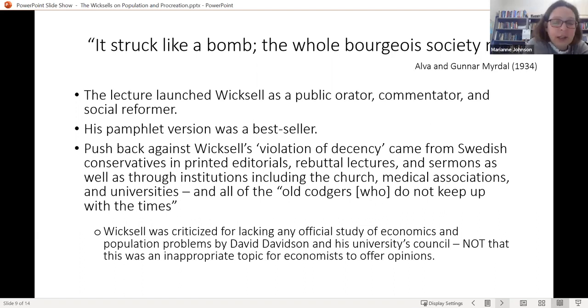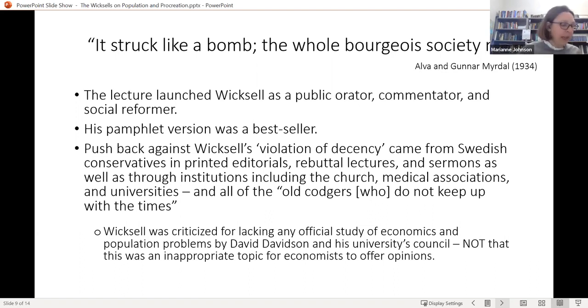And the University Council actually pushed the same line in its disciplinary hearing for Wicksell. They argued that attempts to improve the lot of mankind should be based on extensive study. The Swedish Medical Association suggested he undertake moderately extensive studies in science and economics, which he wants to use as a point of departure. So rather than suggesting that this wasn't an economic problem, it was clearly seen as an economic problem, and it was appropriate for economists to comment on population and birth control and abortion. It's just that Wicksell was criticized because he didn't have any economics background at this point in time.